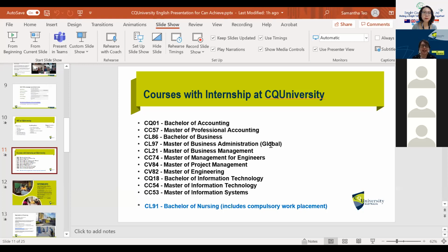Not that I know of at the moment. For research courses, there's another separate scholarship called a stipend scholarship, specifically only for research students. We pay for the living expenses, but it's very limited, and you have to be enrolled and nominated by your supervisor to apply. For the rest of the courses, usually it's just that 25% scholarship.